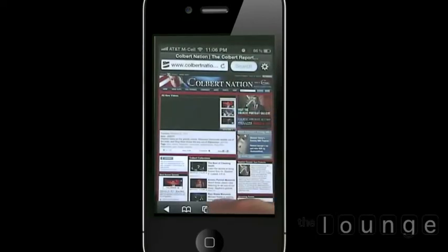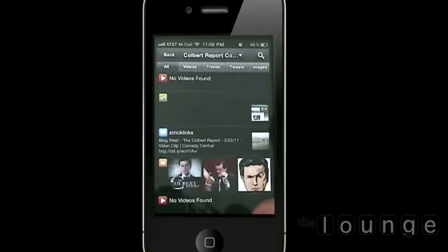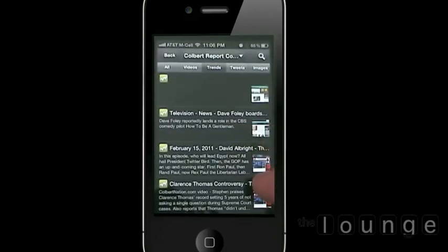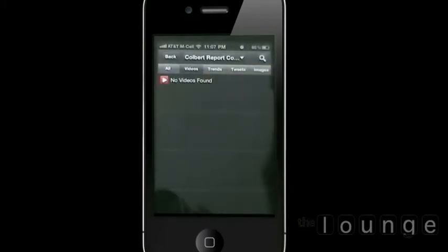Now, another thing you'll be able to do is you see this little squiggly line. That's what they call the Explorer. And what that's going to do is allow you to see search terms that are built into the web page of Colbert, and you'll be able to go into a variety of different pages that are linked to it, from tweets to Facebook. People talking about Colbert, videos, photographs, trends that might include the word Colbert Report, and tweets that are talking about the Colbert Report. It's really in depth. It's pretty cool, because if you just want to do a quick research or skim through the topic of that webpage, this is a very fast way of doing that. So let me go back.